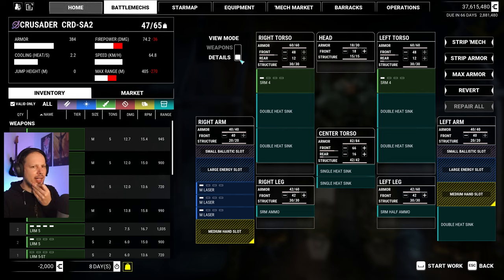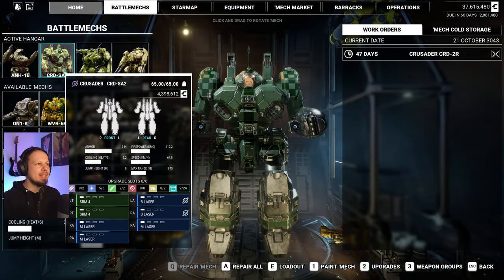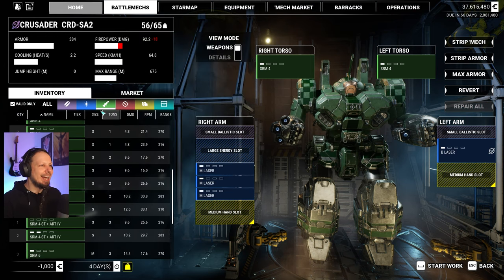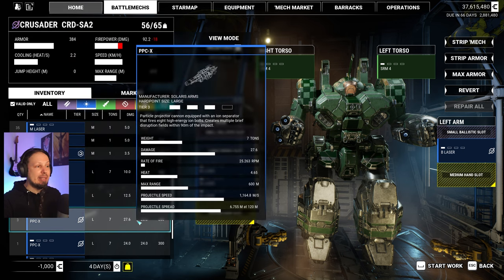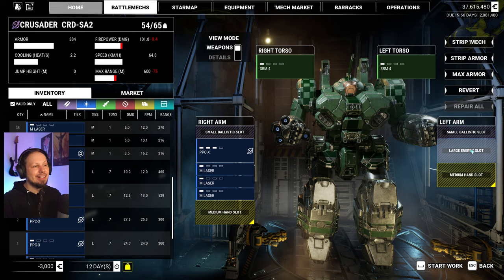Gotta think. I really feel like... No, it's fine. We don't change anything here. Actually, yes, we do. Yes, we do. We're gonna drop one of these binaries. And we're gonna give you a... I don't know. One of these PPC axes, maybe? You know what?